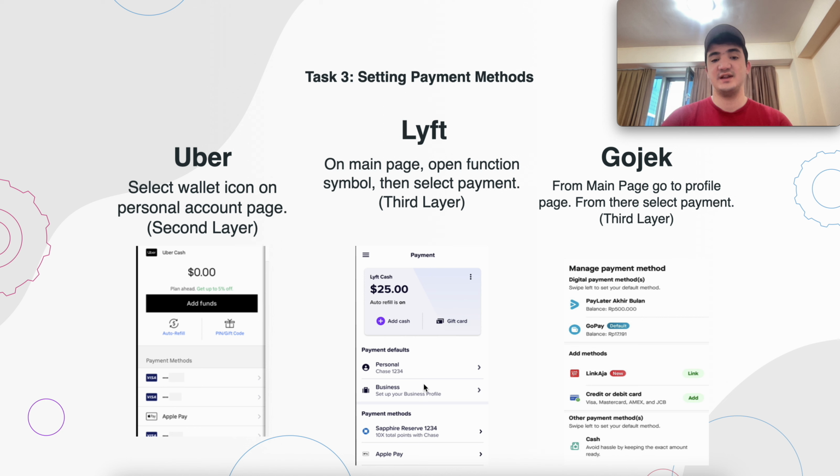And from there, you can select payment, and that'll take you to the third layer where you can edit your payment, add cash, gift cards, or some other method of paying. Finally, for Gojek, from the main page, you have to go to your profile, and from your profile, you can select payment, and from there, you can edit how you choose to pay and what method you use. This is third layer. And we'll discuss more about how these layers affect usability and what they mean for users later on. So for now, just keep them in mind.